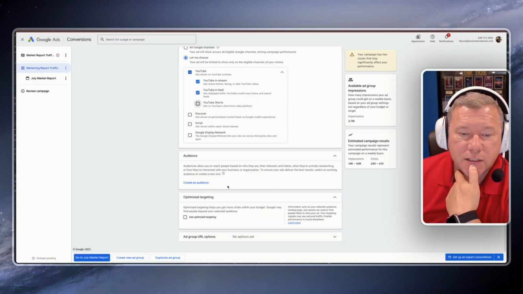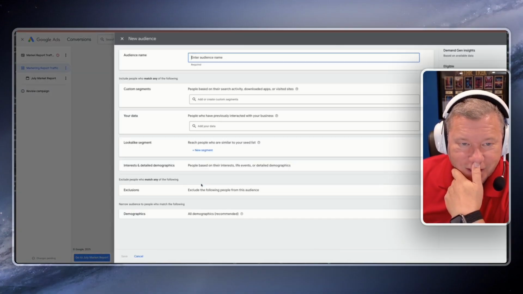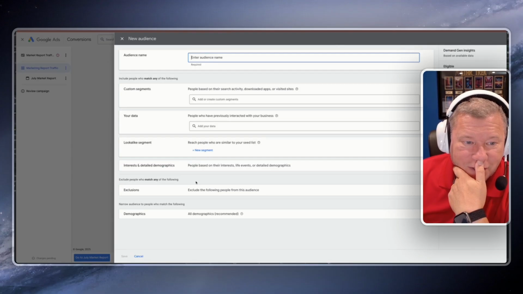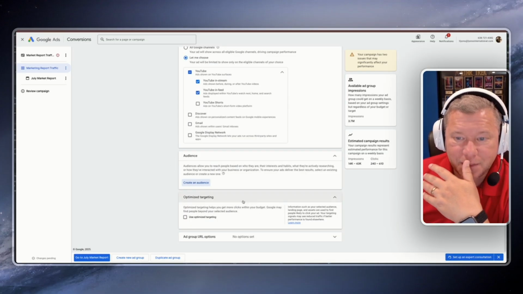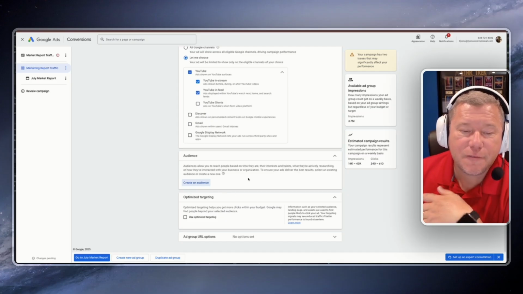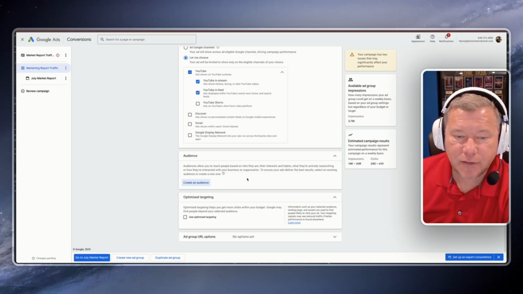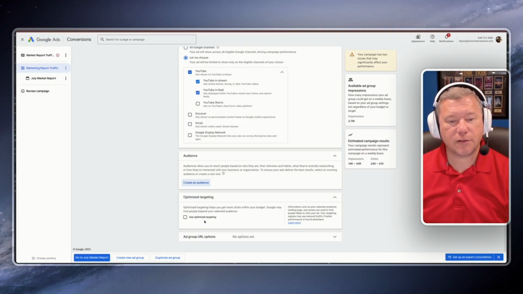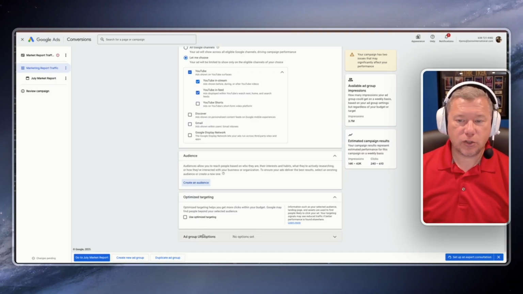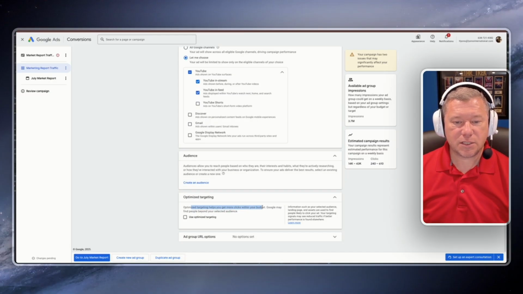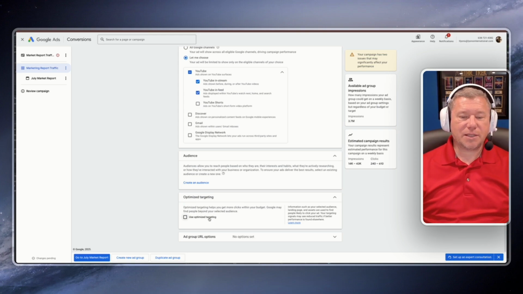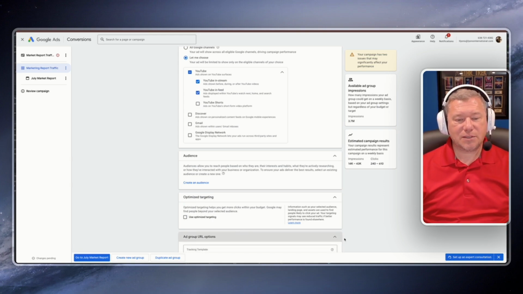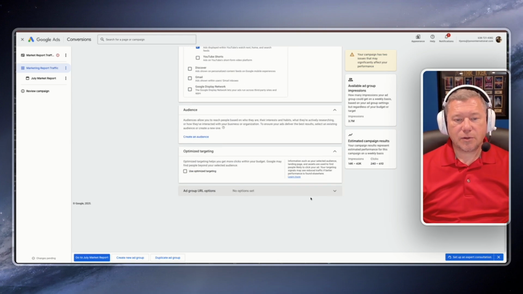And then create an audience. There isn't a whole lot that we can do for audience because we're a special category. So you're better just to leave this alone. I know there might be people that don't agree with me here, but I have found for my area that I'm best to leave alone and let the algorithm sort it out for me based on my web traffic goal. And then optimized targeting helps you get more clicks within your budget. Google may find people beyond your selected audience. So because I haven't selected an audience, there's no sense optimizing the targeting because it's the same thing I basically said to everybody. And then the algorithm will figure it out.